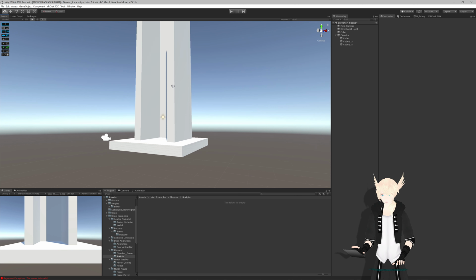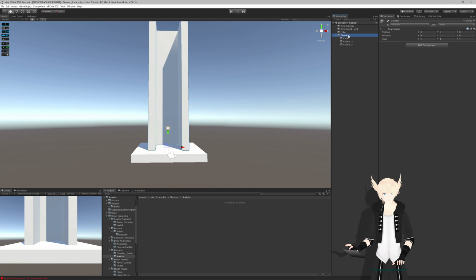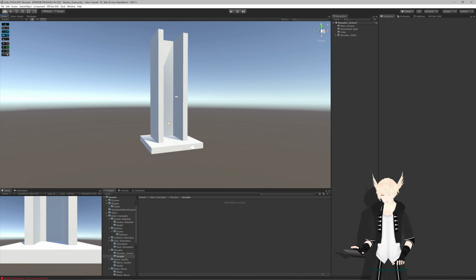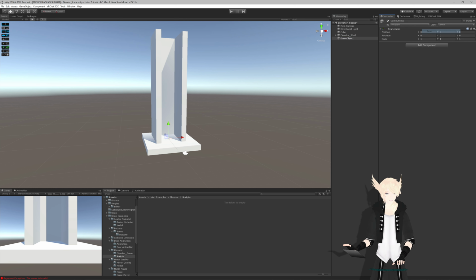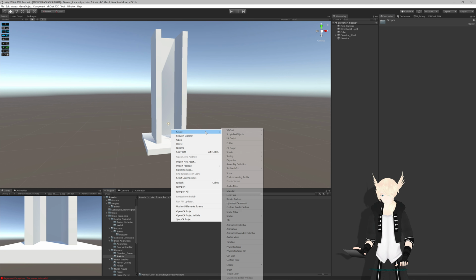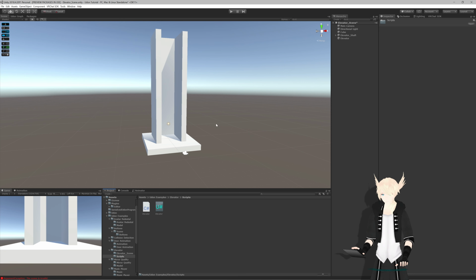Alright, so this will be our elevator shaft. And here, let me name it elevator shaft, because we'll have a separate object that will actually be our real elevator. Which I'm gonna place right at the bottom, and just call this elevator. And now I'll make the script for it.